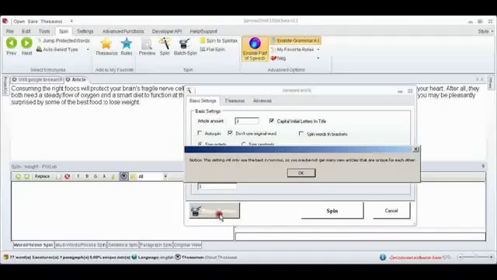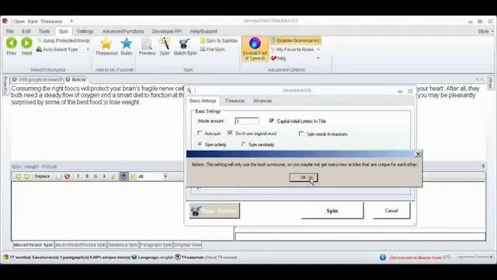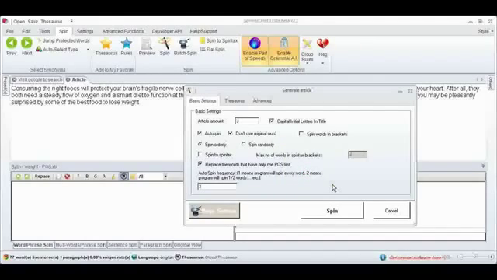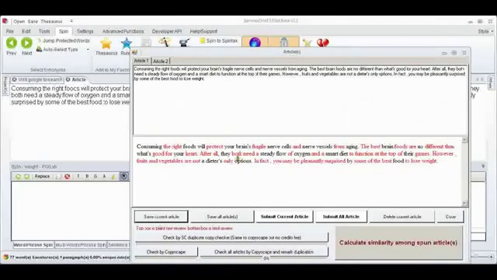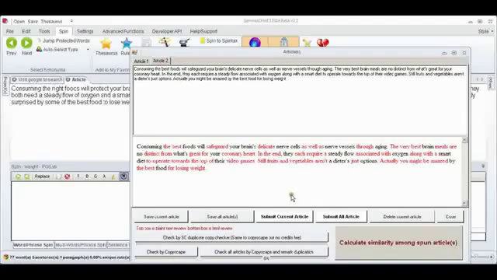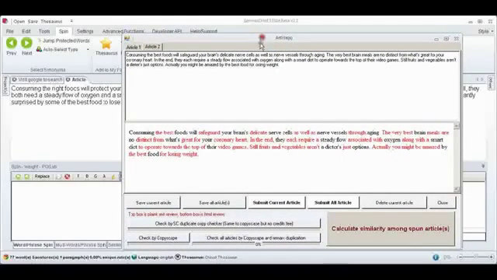So if I hit magic settings here, you get a notice saying that basically you don't want to be spinning multiple articles on this setting. It's only really good for producing one rewrite of an article, because if you produce more articles, they're probably not going to be unique from each other. They're only going to be unique from the original. So let's have two articles there, because the first one will be the original. And let's spin it and see what happens. Now that's the original there, and this is the spun version. Let's have a look and see how it reads.